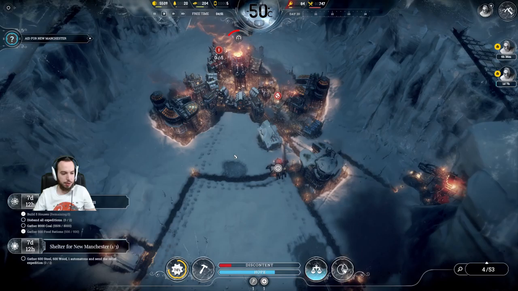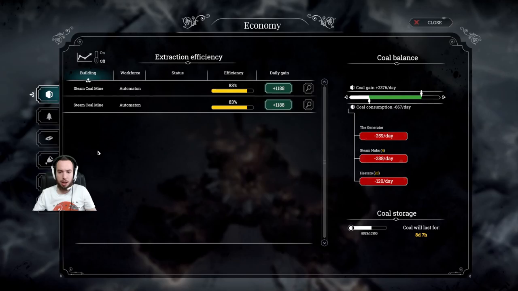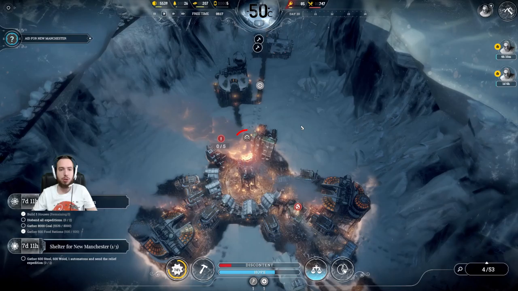Okay, so we need to go for automaton efficiency next, probably. We will have enough wood, I believe, each day. Let's see. How much wood are we gathering per day? 288 units, yeah. For sure.